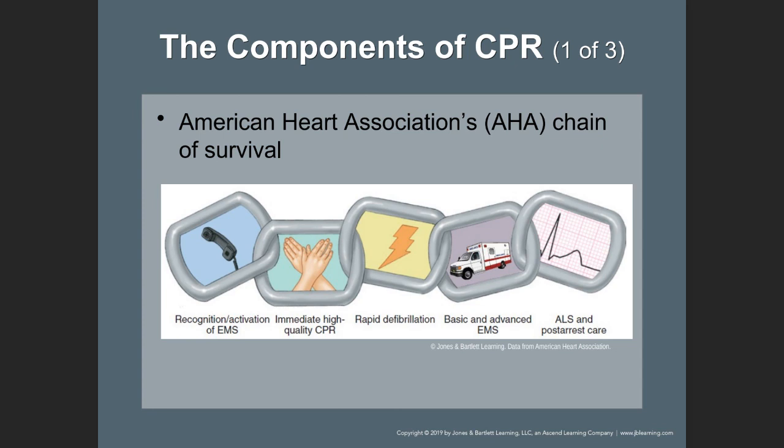The third link is rapid defibrillation. It would be good if a defibrillator is available. Might not be available until basic life support ambulances arrive. The fourth link is basic life support and advanced EMS. They go together. And the final link is ALS and post-arrest care, which occurs in the hospital.